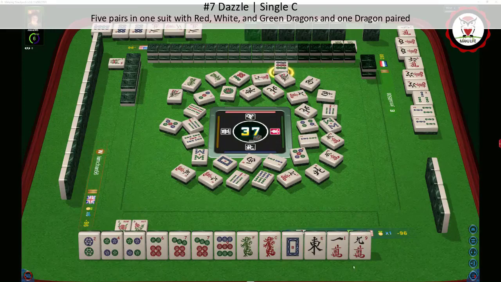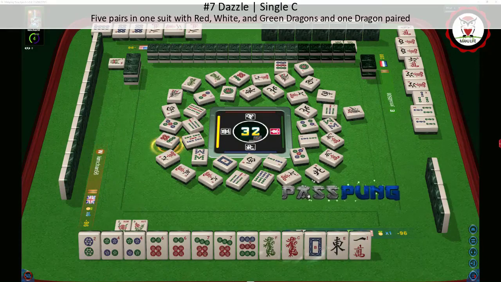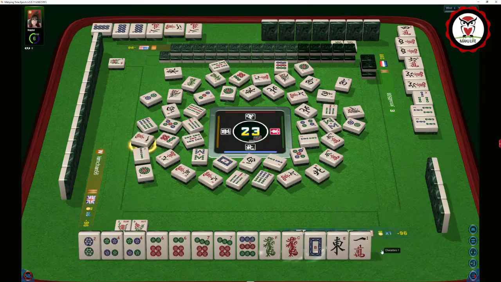Nine dots. We need a pair west if we're going to play dazzle. Nine characters. We have three pair now. We're gaining speed. One bamboo. We need five pairs with dragons. One dot. One of each dragon and one dragon paired. Seven dots. We'll pass. We're playing concealed. Two bamboos. South wind. Five bamboos. East wind. Keeper. We need help. Six bamboos. Two dots. Two dots. One dot. Ooh, one pair. Character.